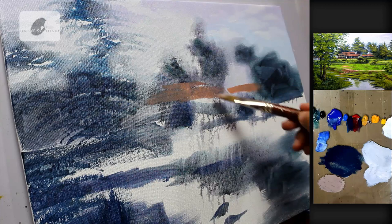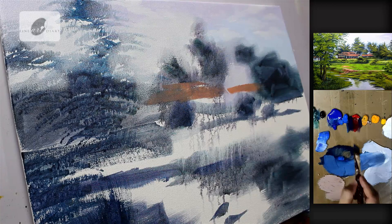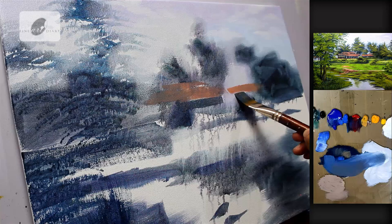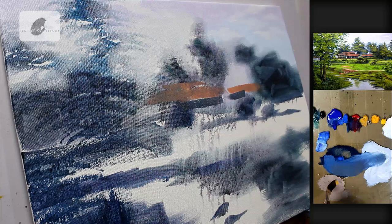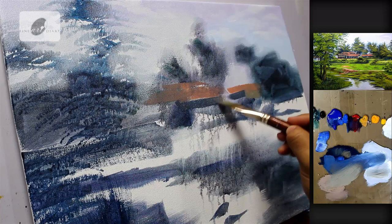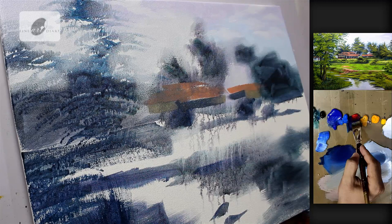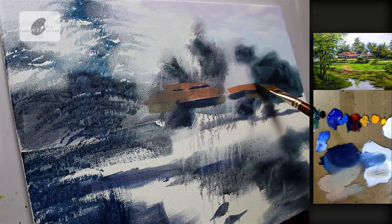This is the time to create the walls. I'll keep it very dark because the occlusion shadow from the roof will be on the walls, but I'll try to keep some variations in the walls. Now I am adding the darkest dark to create some depth and form.